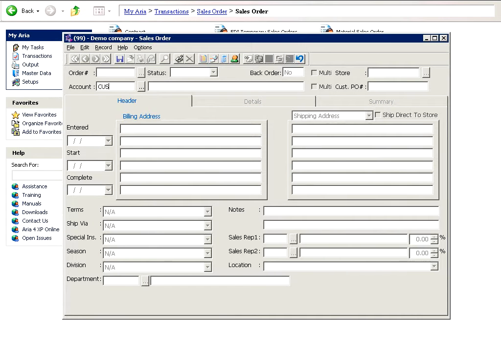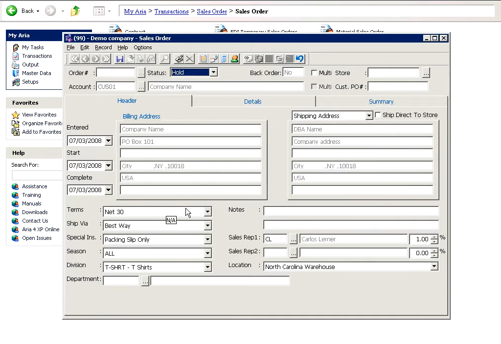We're going to be using the same customer number that we used on the single store data entry. Nothing changes on the header tab except for a small thing. The multi-store check mark needs to be checked. This means that I am shipping this sales order to more than one location at the same time. And if that's the case, we're not going to be able to display the information over here, since each location can have a completely different billing and shipping address. So we display this message that tells the user that the billing address and the shipping address configuration is going to be selected from each store.